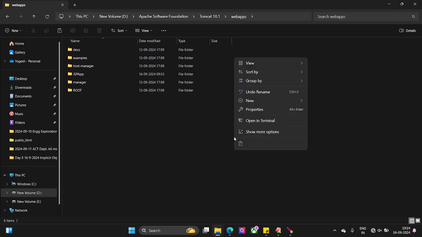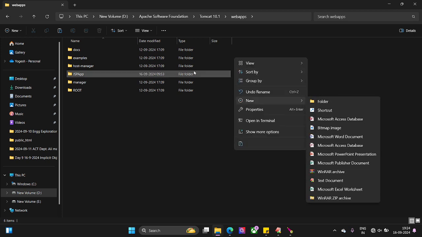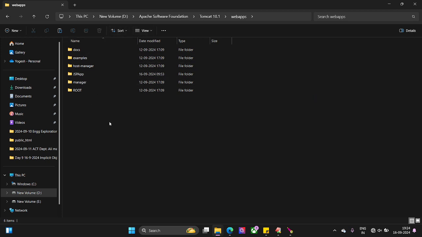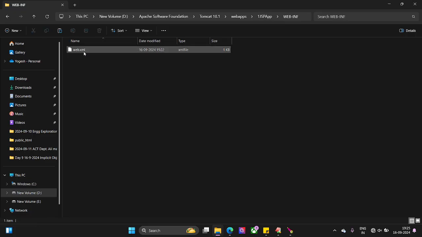I am pasting here. This is the paste. So pasted now. You can see the same code under Apache Software Foundation, Tomcat 10.1, webapps. So JSP: this is the abc.jsp, WEB-INF, web.xml file.